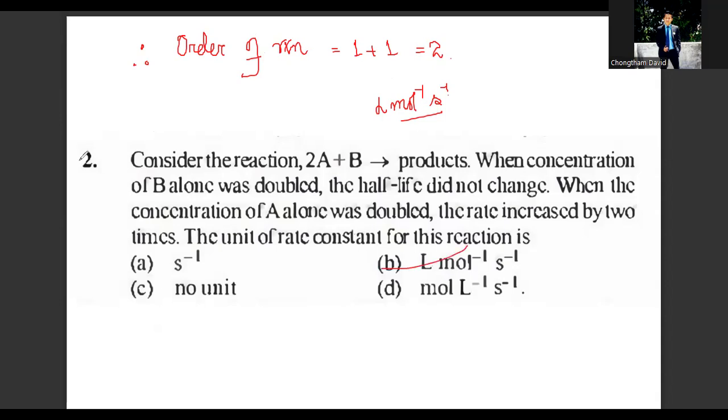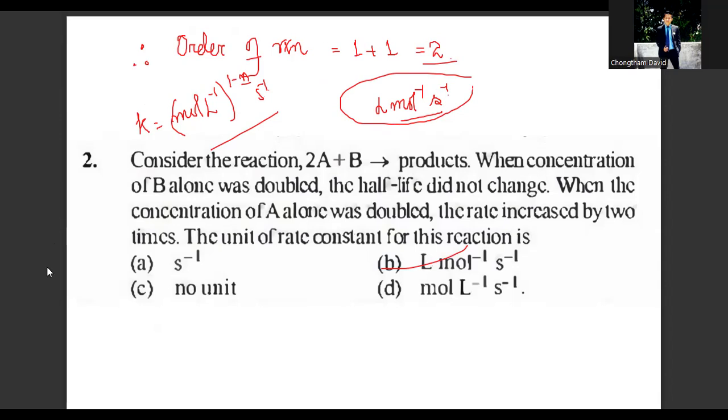This is the answer. While analyzing this question, for your side knowledge, I would give you the general formula to find the unit of rate constant for nth order. Always remember this formula. Simply substitute the value of n. If it is second order, you put n equals 2, and ultimately you will get the answer liter mole inverse per second. Great.